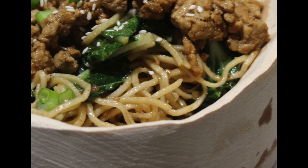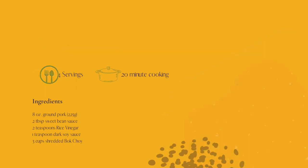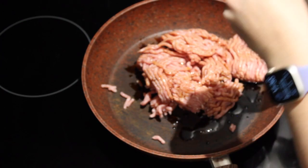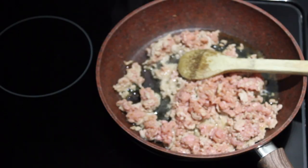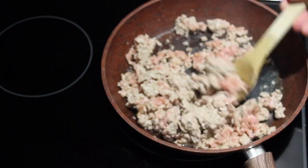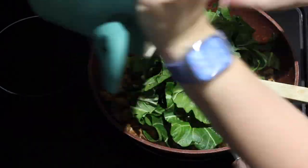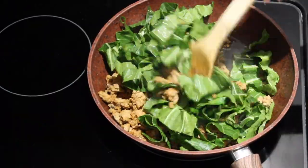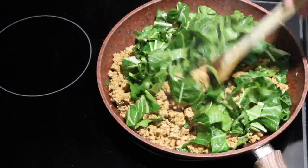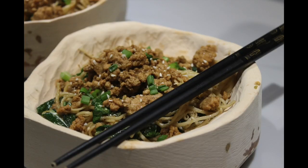Let's get to the meat. Moving forward to the ground pork — this dish is not going to be too complicated. What we're going to do is take the ground pork, add some sesame seed oil, rice vinegar, and soy sauce to the meat. We're going to get it lightly brown and then add the sweet bean sauce. Once it's done we're going to add some bok choy and remove it from the heat once the bok choy is wilted. This is what's going to be topping the noodles, and I recommend also adding some spring onions — it helps with the flavor a little bit.